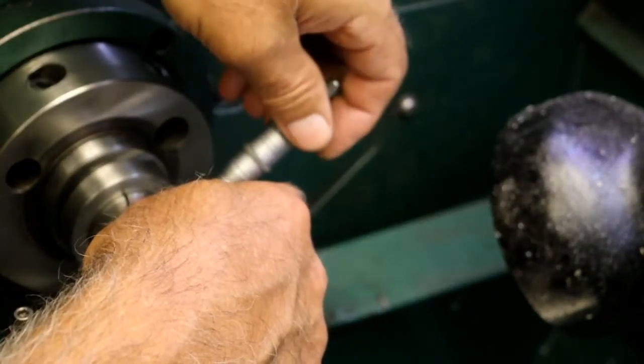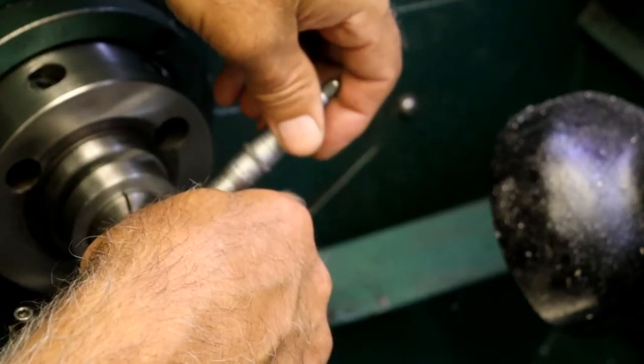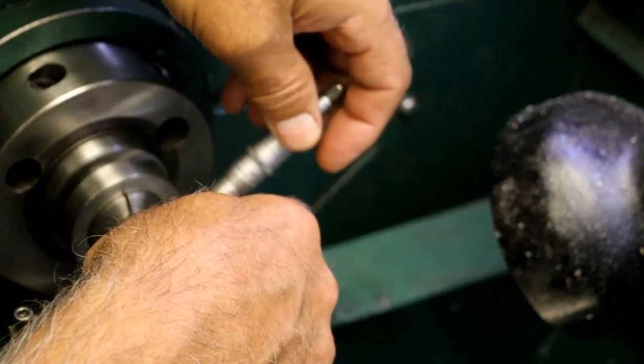Actually, it looks like the rain quit outside. So I may not get this done.